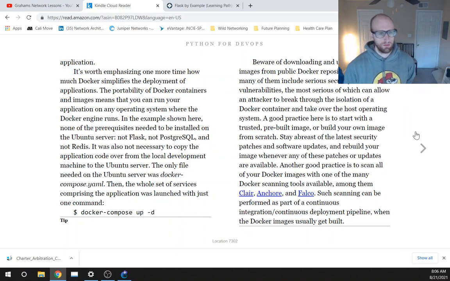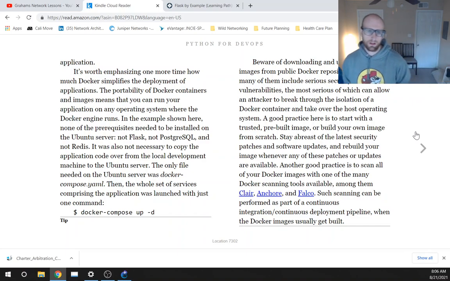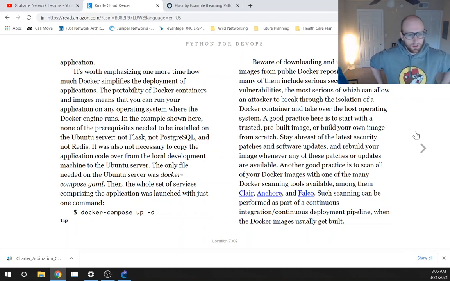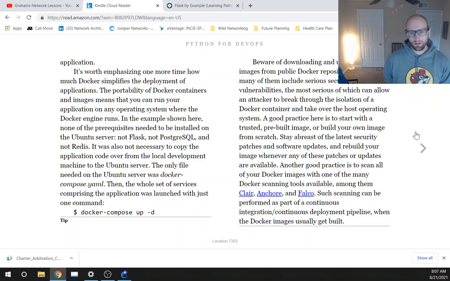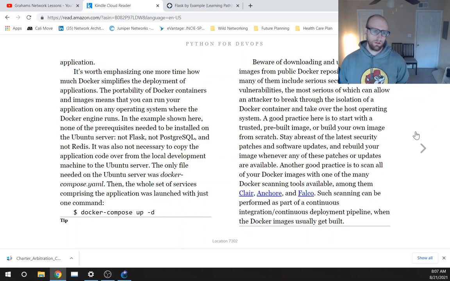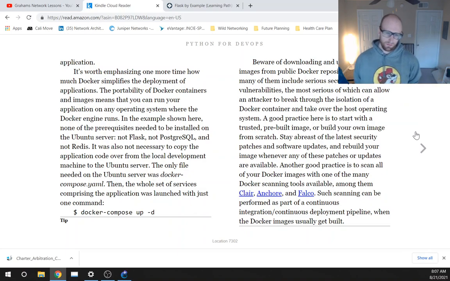In the example shown here, none of the prerequisites needed to be installed on the Ubuntu server: not Flask, not PostgreSQL, and not Redis. Oh, right, because they're a part of the Docker container. It was also not necessary to copy the application code over from the local development machine to the Ubuntu server.